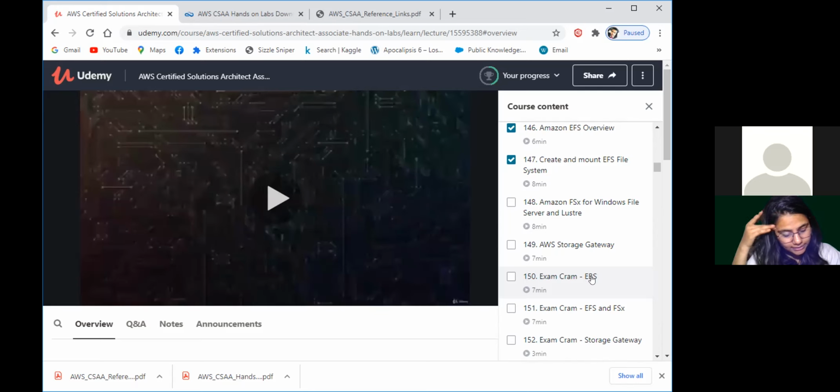SQS we have completed, SNS we have completed, the database last class is left. Then we have to start with serverless, such as API Gateway and Lambda functions. Then security, identity, and compliance, and migration and transfer services. First, we will complete these topics. Then if you want extra topics, let me know.